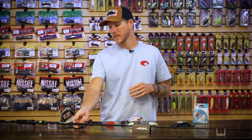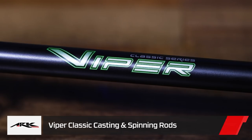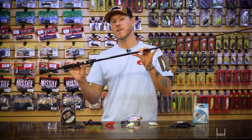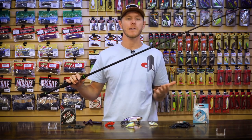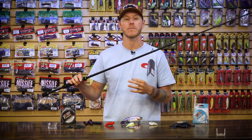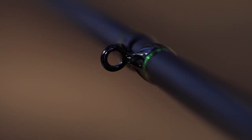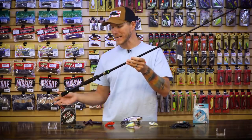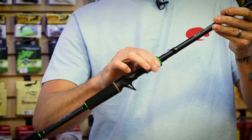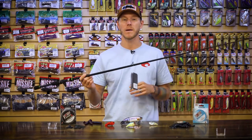We got a new rod series from ARC — this is the ARC Viper Classic Series. We have both casting and spinning, made on a Japanese high-grade Toray high-modulus carbon fiber blank, which gives you a light, nice performance blank with a responsive tip. It's going to cover a lot of different techniques and we have multiple models to fit any of your needs. Along this blank we have a black coated guide train with zirconium inserts for a comfortable, quiet, accurate casting feel. Down towards the butt of the rod we have high-density EVA grips and even some EVA on that locking nut. Lightweight, sensitive, covers a lot of techniques — and best part, just over a hundred bucks.